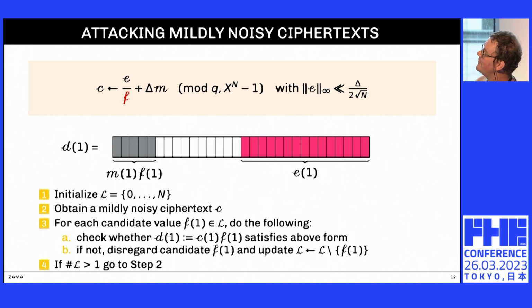And so what you do, you take a candidate for f at 1 here. Then you compute d at 1. So you have the ciphertext, you evaluate the ciphertext at 1, you multiply by your candidate f of 1, and you check if you have those 2 bits equal to 0 or those 2 bits equal to 1. Okay, you can take more. And if it is not the case, you just disregard that candidate f at 1. And then you just iterate. And at the end, if you end up with just one candidate, it means that you found f evaluated at 1. Okay, so again, f is a secret key.